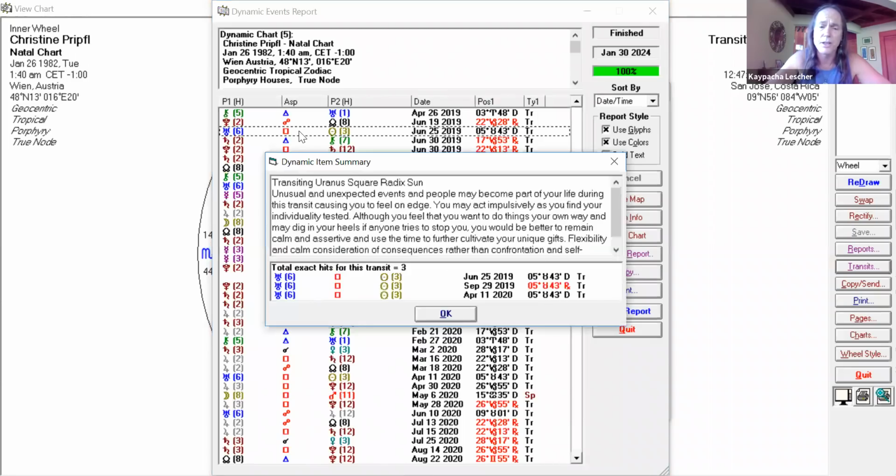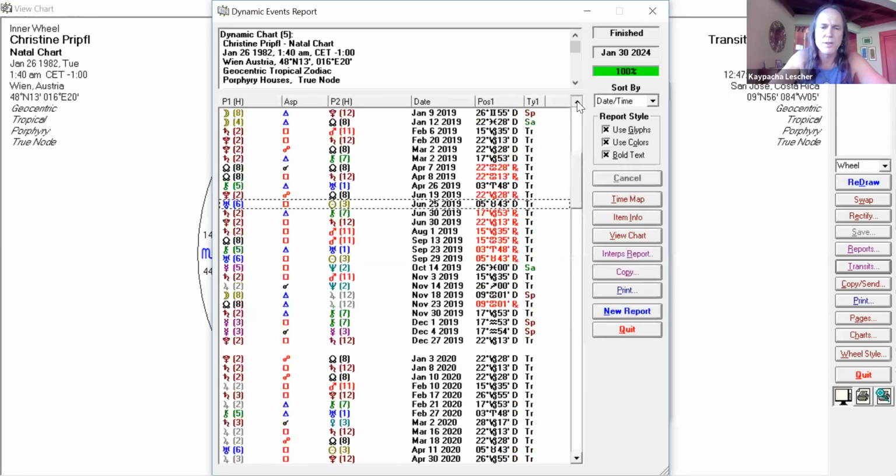And then we can also see that she's got Uranus square the sun. It's approaching, June of 19, but hey, this is a computer. It says June 25th of 2019. But as astrologers, we know that Uranus moves very slowly, and she's probably feeling the urge to break free, to liberate, to make new sudden changes in her life. Ready or not, these changes will be happening. I always say that a Uranus transit lasts for 18 months. Here it's really only going on for maybe a year, but you've got to give it another 3 months on each side, you know what I'm saying?